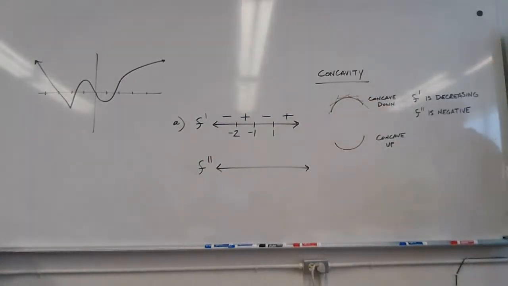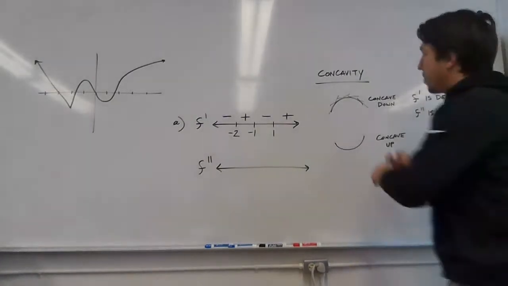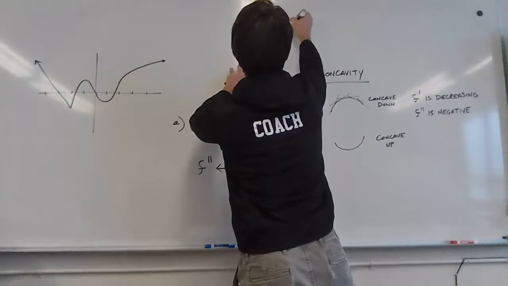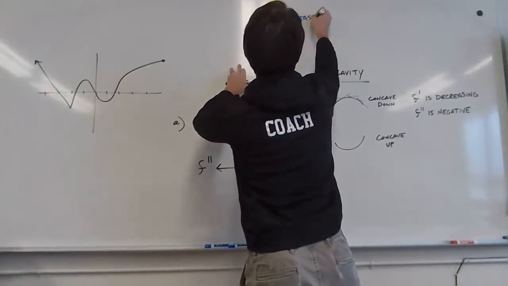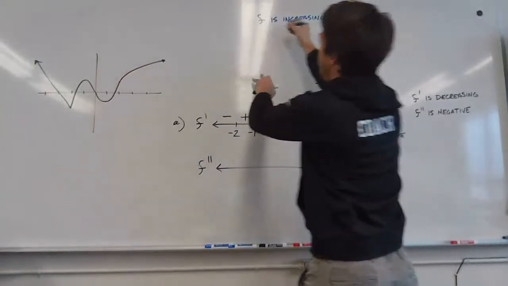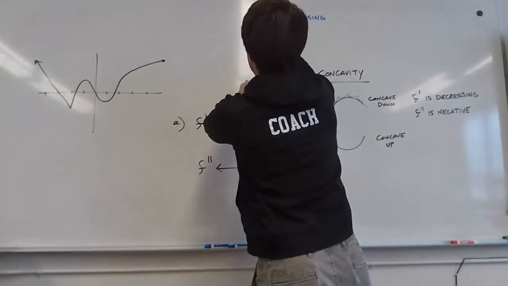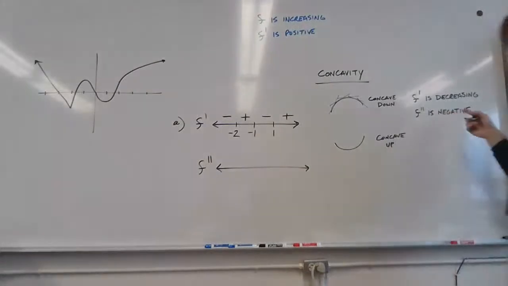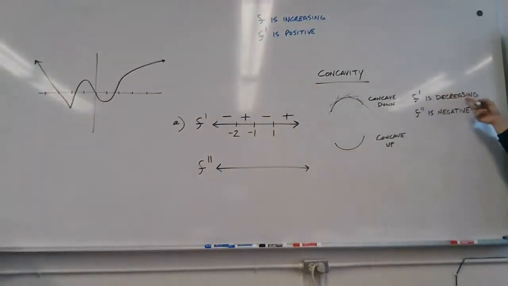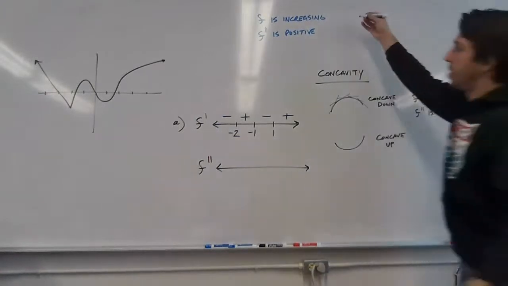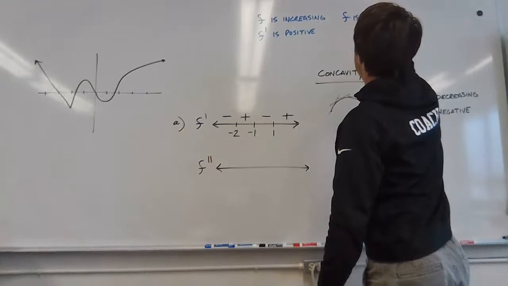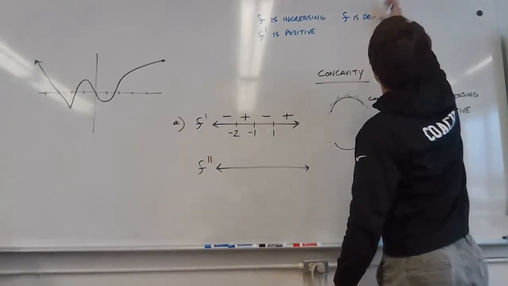But the key is, let me write this in blue here. Would it make sense that if I said f is increasing, so a function was increasing, you'd agree that its derivative is positive, right? Yes. Well, the same thing is true here. If f prime is decreasing, and it's also true, let me clarify this, if f is decreasing, that's a gross letter C there.